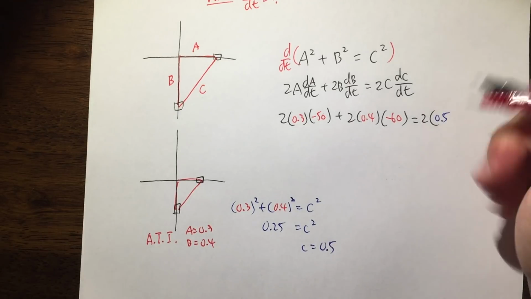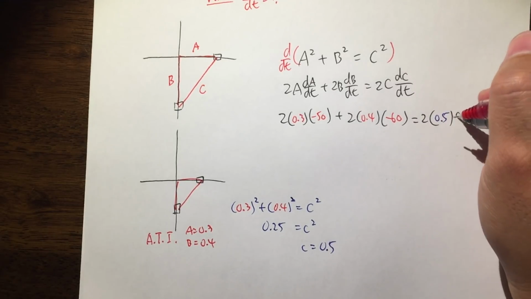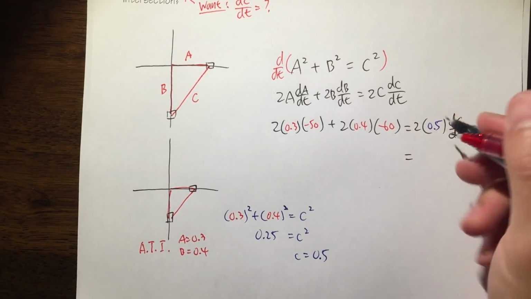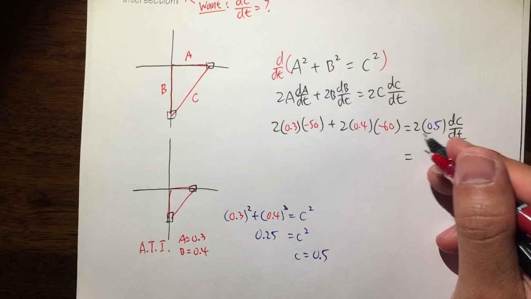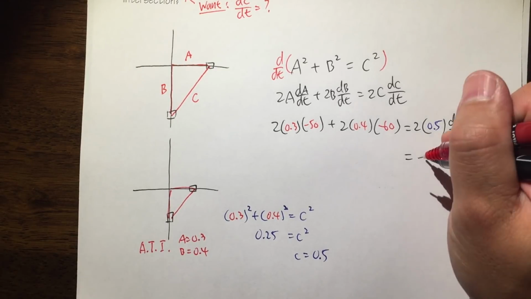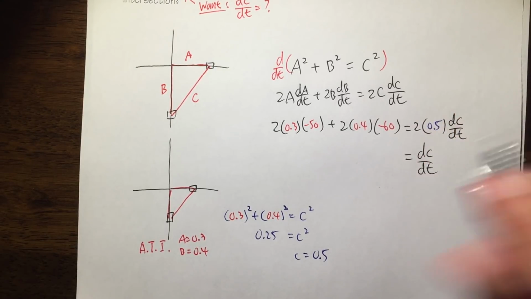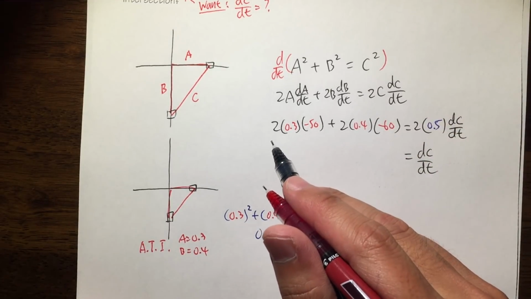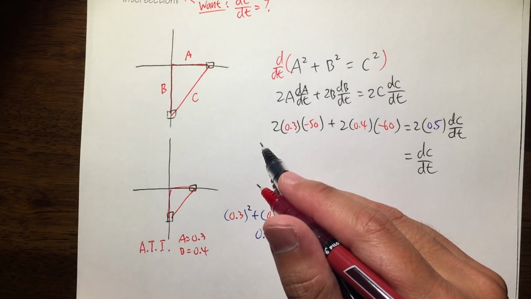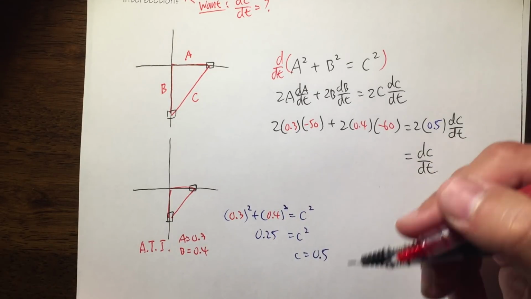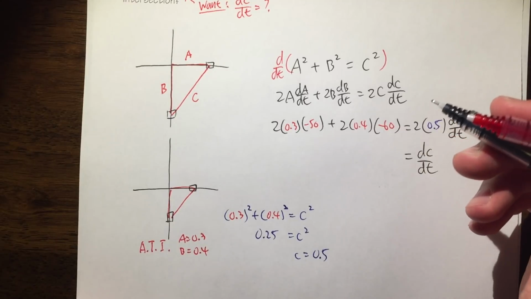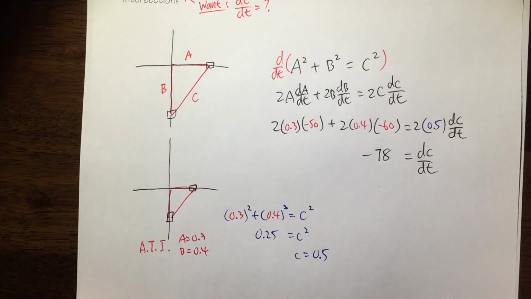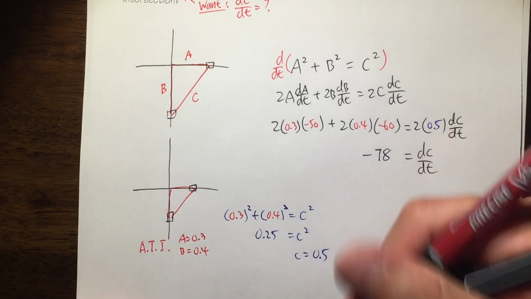And then you can just work this out, and then you have the dC/dt right here. And the beauty of this is that look at this. 2 times 0.5 is just 1, so we have dC/dt right away. So I didn't divide everything by 2. That was nice, huh? And then you can of course just use a calculator, typing everything in if you would like, and then work everything out, and you will end up with negative 78.